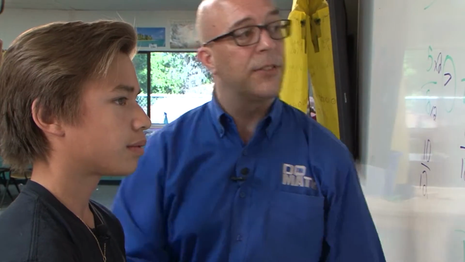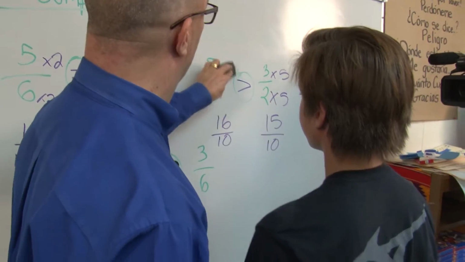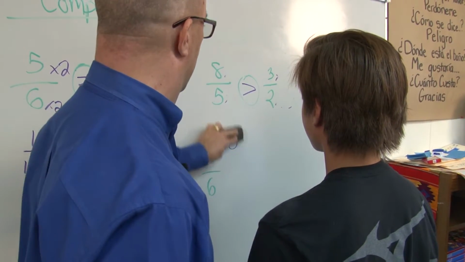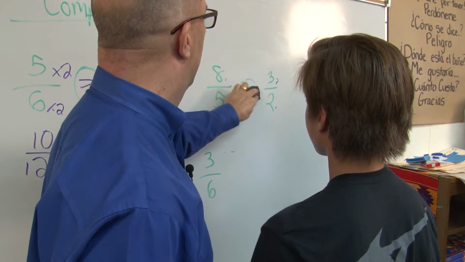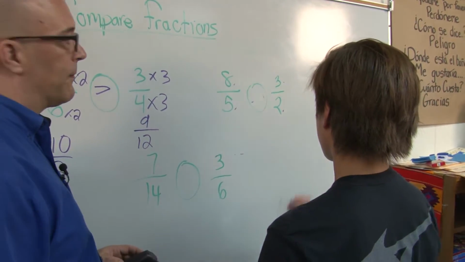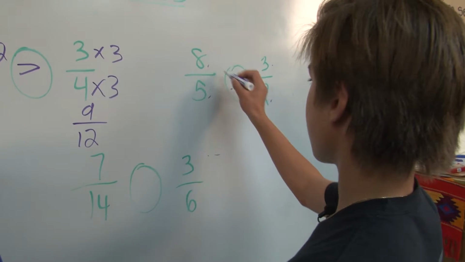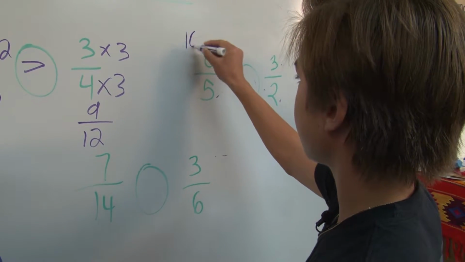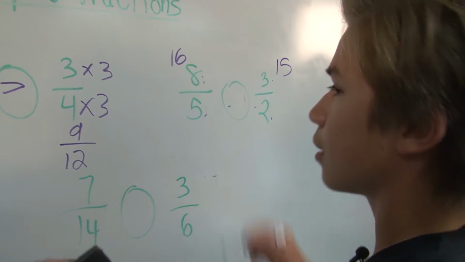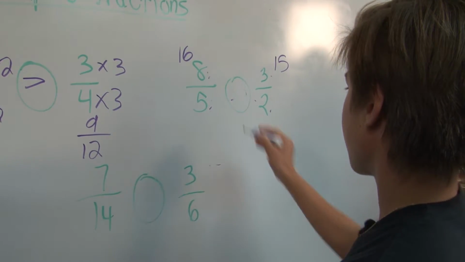Okay. Have you ever cross multiplied? Yeah, you could do that too, I guess. So how would that work with this problem? So let's take this away quickly so we can just see the original problem again. And we'll just take that out of there for the moment. So how would we solve this by cross multiplying? You multiply 2 times 8, and you get 16. And then 5 times 3, you get 15. There you go. And it still comes out to be the same way, yeah. Right? Okay, so go ahead and put the symbol in there.